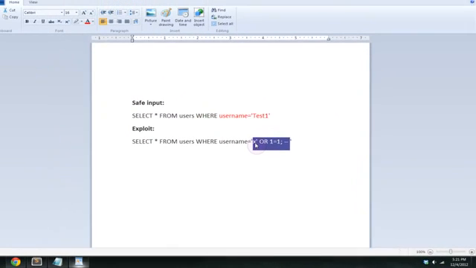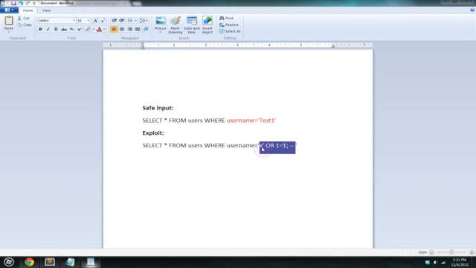Now, I just want to say that I don't recommend that you run this kind of SQL injection code on any other web servers on the internet. I think that's a terrible thing to do. I don't want people to watch these videos and then go out and think they're kind of cool hackers who can go around the internet stealing users' passwords and that kind of stuff. That's not what these tutorials are about. They're about looking at ways SQL injection can be used against you and ways to prevent it from being used against you.